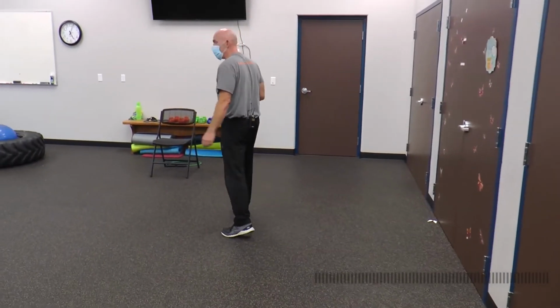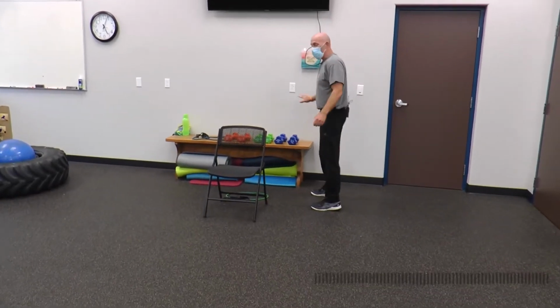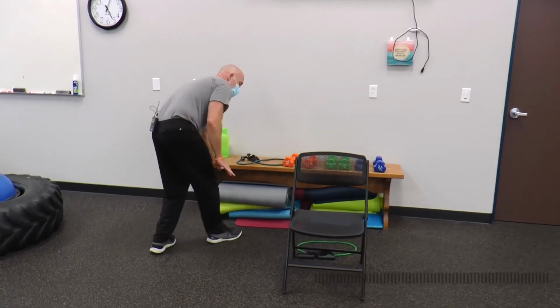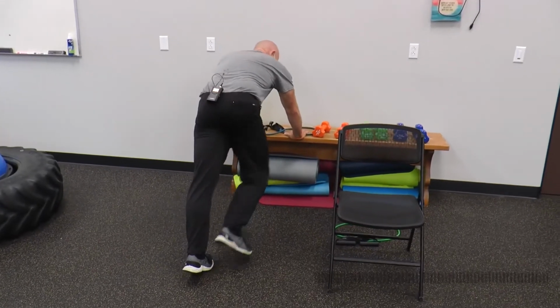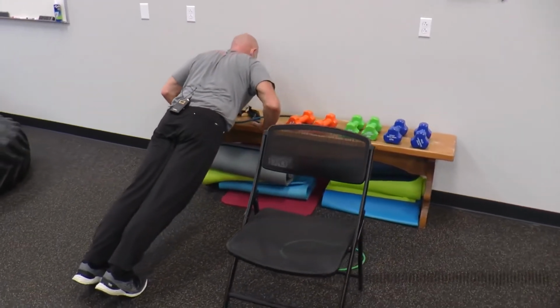Level 2 would be using a countertop or something a little bit lower. I'm going to use this bench right here. Again, the same breathing in on the way down, out on the way up.